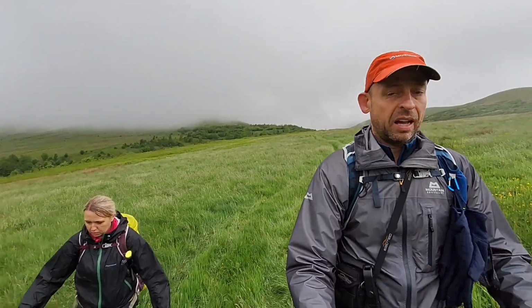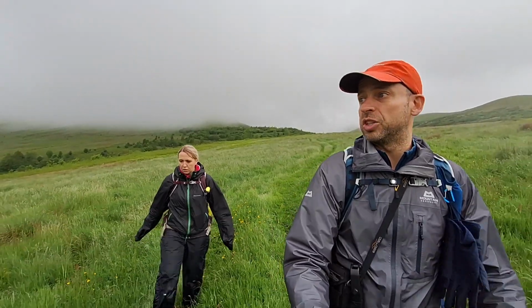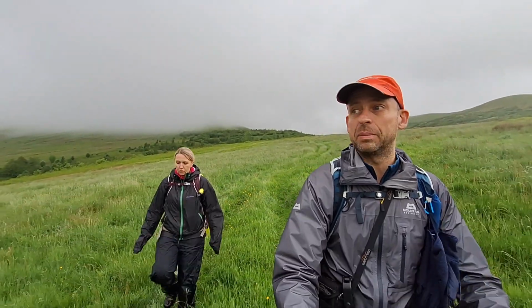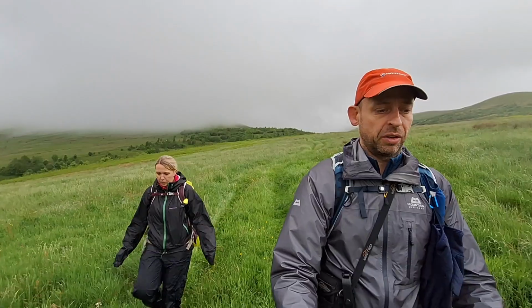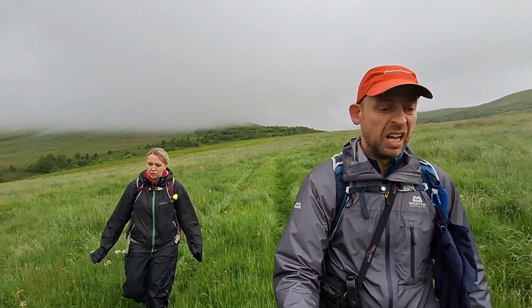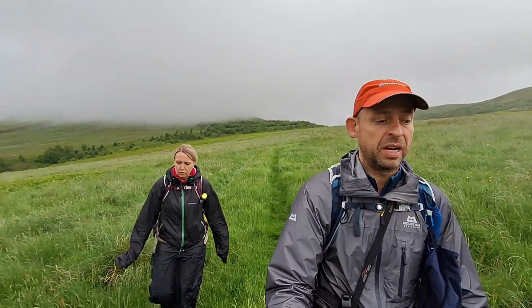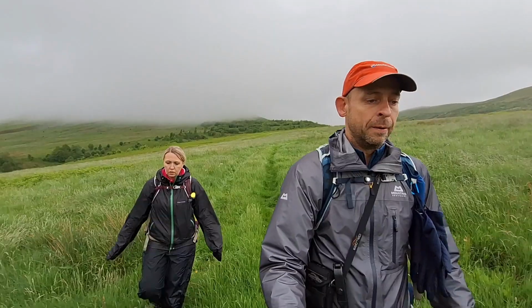Well, we're down into this meadow kind of section, and the river is just maybe 100 metres over to our right. And having read the guidebook cover to cover, this is actually a good section because you are very close to the river for pretty much all of it. But further on down the line in the next few days, there are sections where we kind of pull away from it by, I think sometimes, half a mile, sometimes you're close up to it, sometimes you cross over it, then you pull away from it again. So it's not a riverside path the whole way.